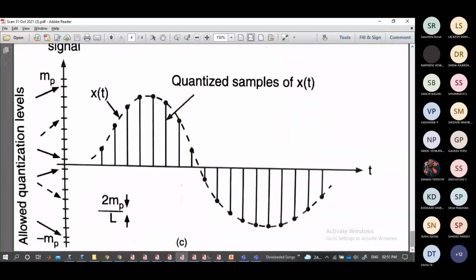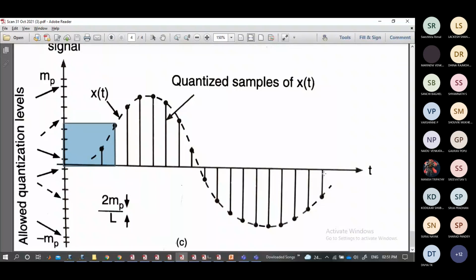Now, what is quantization? Quantization is to fix a level. You can observe that each of these impulses that you're looking at forms a certain level over here. If you take each of these points, there is some portion in the y-axis which has a level.